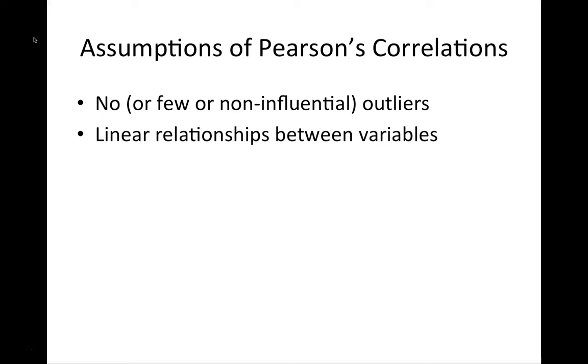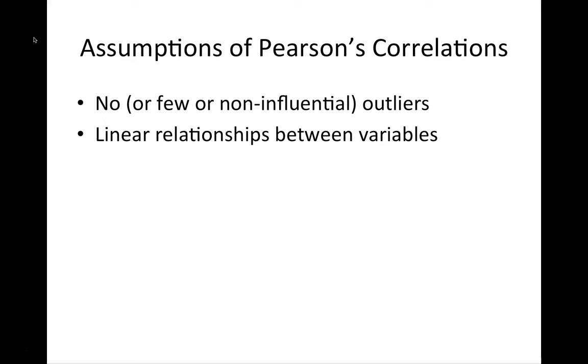I think I've talked a little bit before about curvilinear relationships, which when we create a scatter plot would look like a U or a smiley face, for example. That would be a situation in which, if you're looking at the x-axis and you have one variable, the scores on the other variable might be, let's say, high at low ends of your predictor variable, low at the middle range of your predictor variable, and then high again at the high range.